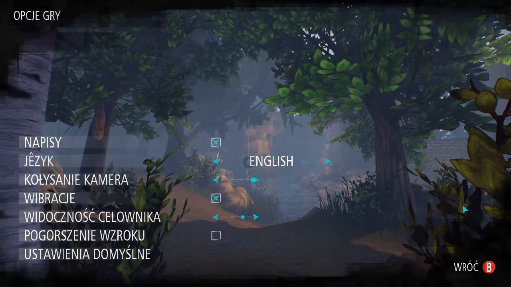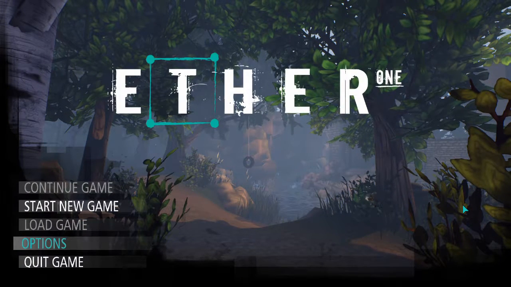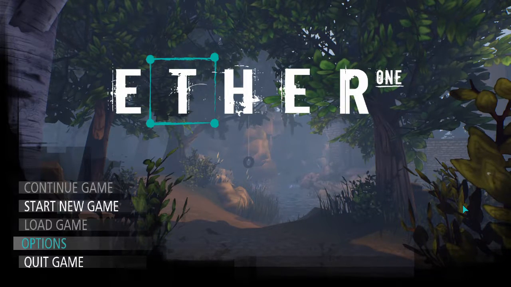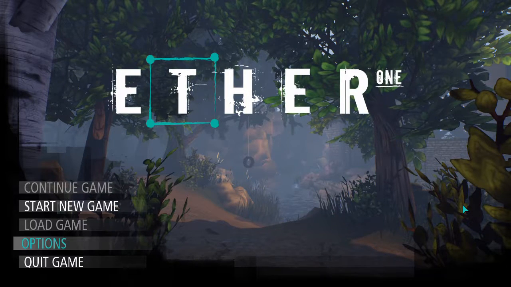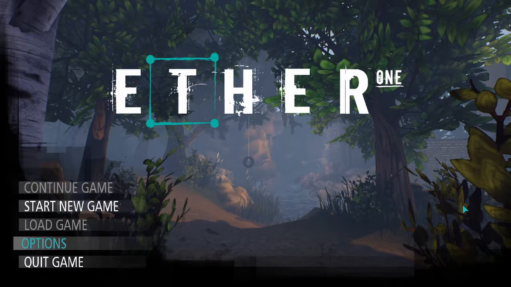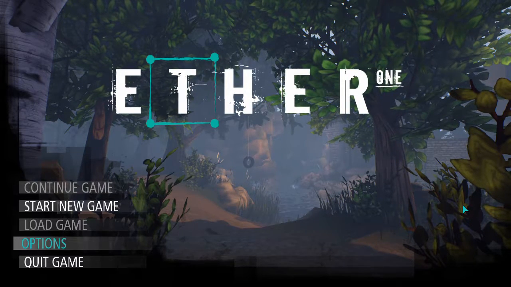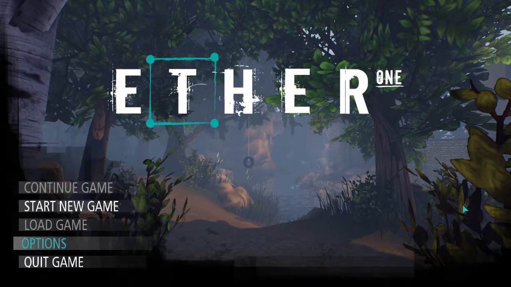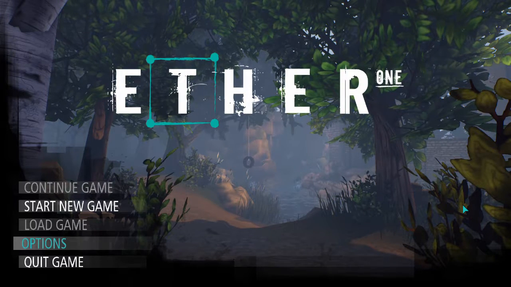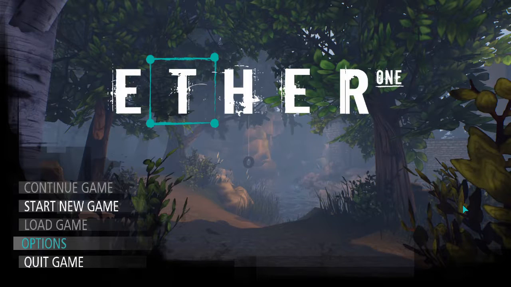This is the Ether One Redux, and the difference between Ether One and Ether One Redux is not as simple as what's made to believe on the website. The biggest change is that Ether One was built on the Unreal Development Kit, which is a port of Unreal Engine 3. It's the free version, by the way. If you're making less than a certain amount per year, you can use that. Ether One Redux, which is the game in front of you now, is actually on the Unreal Engine 4. This is the version that's available on the PlayStation Store as well.